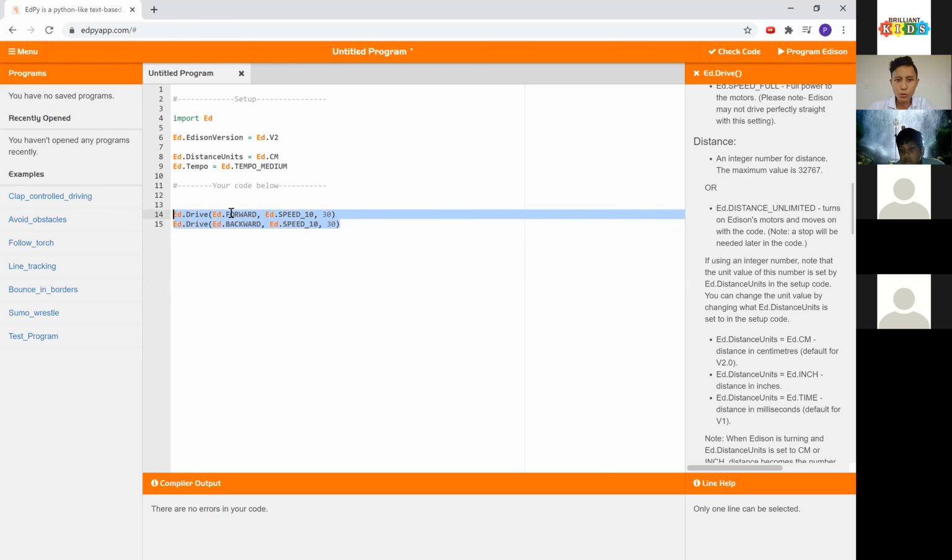Okay, so just going back to the code itself. You'll move forward and move backwards. But the thing is, if you wanted to reset the program and make it start again, you always have to press play, go forward and backwards, forward, backwards. But sometimes you get too tired of just pressing this over again. You want to make the program do it automatically, do the same thing over and over again. So you use this thing called a loop. A loop pretty much allows you to repeat programs literally in a loop, like repeat over and over again.